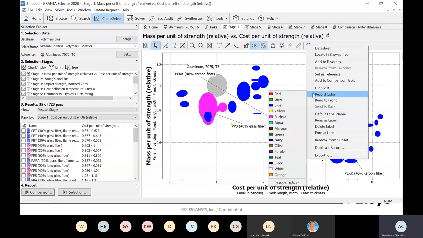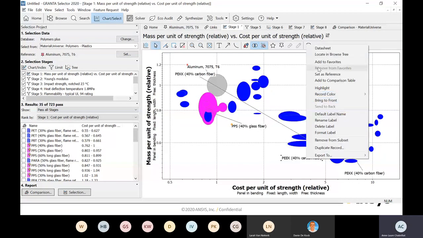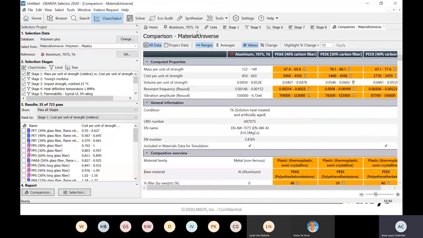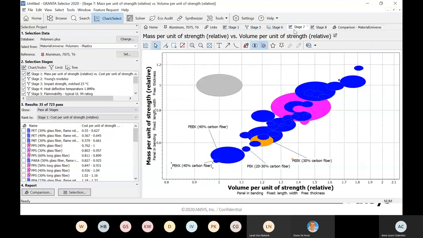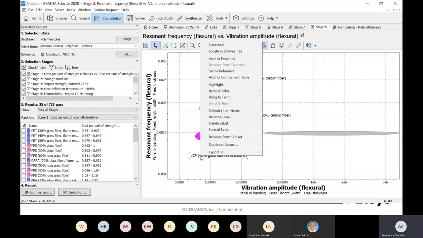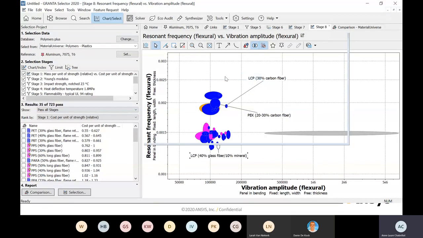I want to add the 40% peak, but then also maybe I want to look at which are these? So I could add another one of them to my table of comparison.